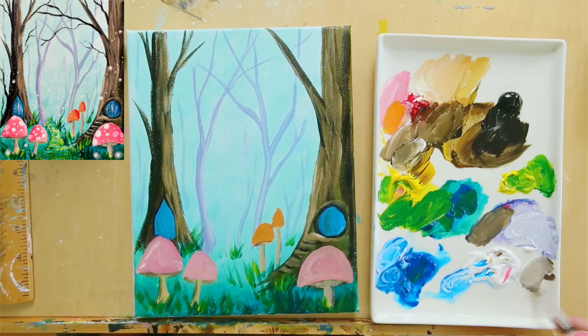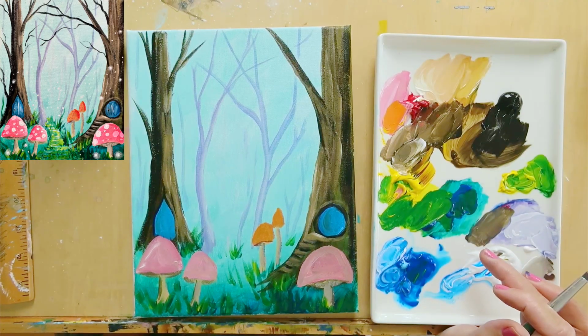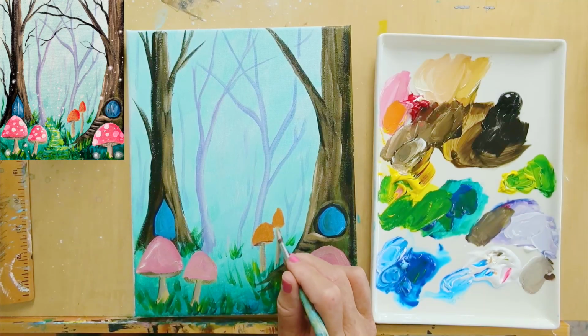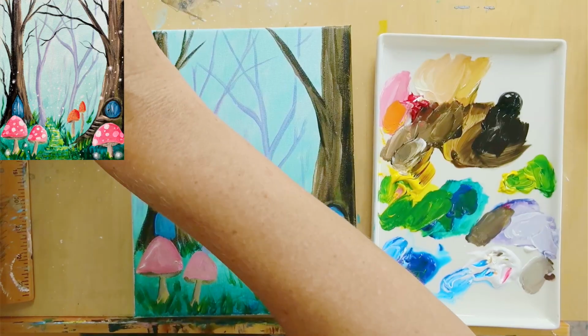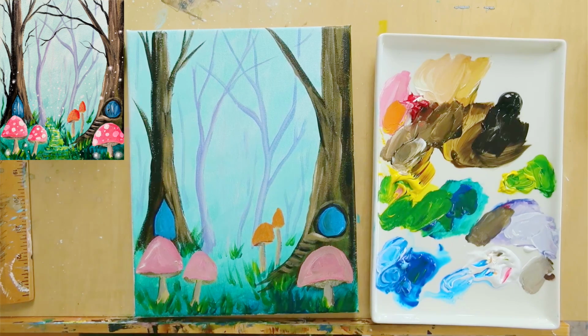So again, you're just adding more white to your mushroom shadow color, which is purple, so red and blue. Add a smidge of yellow and a smidge of white, and that's going to give you a fun mushroom color. Purple is actually one of my favorite shadow colors, and you can make the purple look various ways. So we're just cleaning our brush between our colors, so make sure you keep doing that.